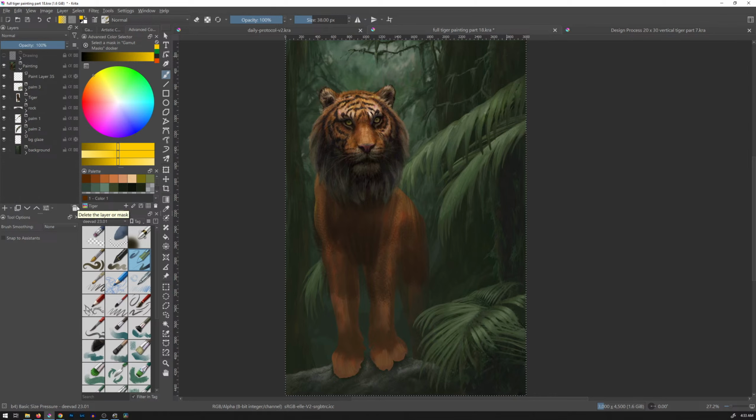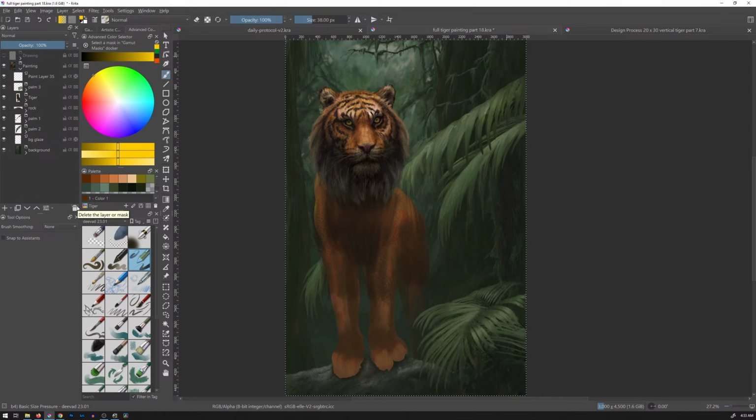Here's my reference down here. Now, originally I was thinking that I was going to really darken up this whole background tremendously, but that's not the case. I think what we'll do, yeah, this is going to be an experiment. Let me hide my reference again.